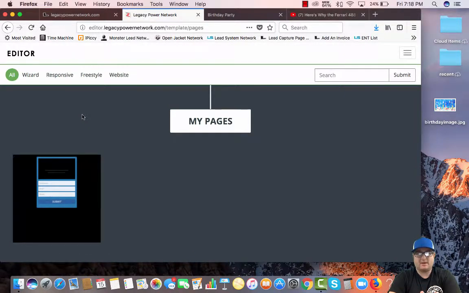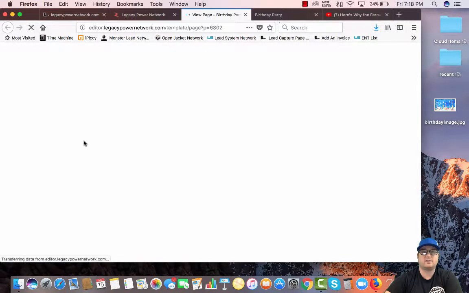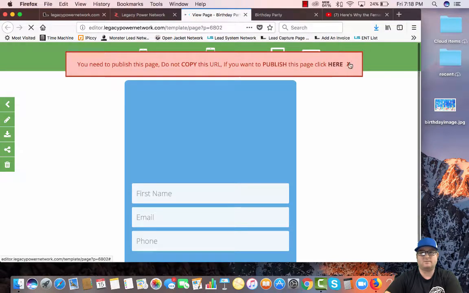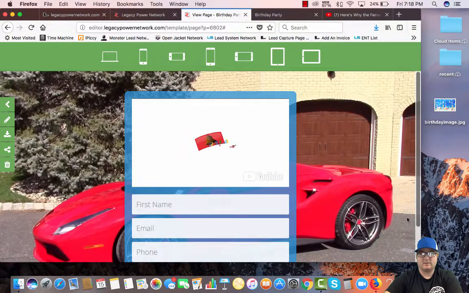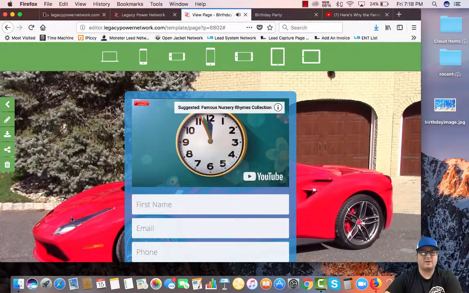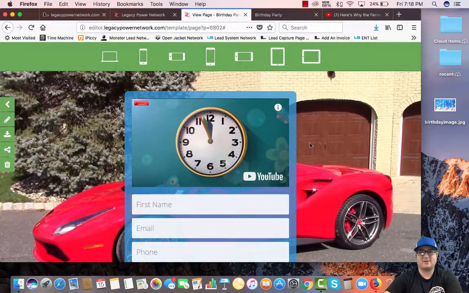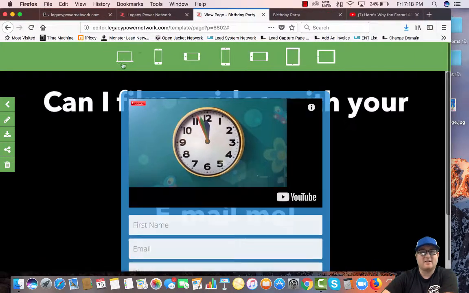But at this time, guys, we've modified the page. What we must do now is publish this page. But before we publish it, let's click on it and take a look at what it's going to look like really quick. So here's a preview of what it's going to look like. See how it's got the Ferrari in the background there, guys? There's a Ferrari video going on in the background. You can see the trees moving a little bit in the background, so you can see that page is actually working. That's kind of cool. See how the background's moving behind us there.